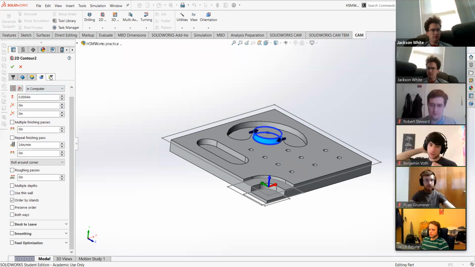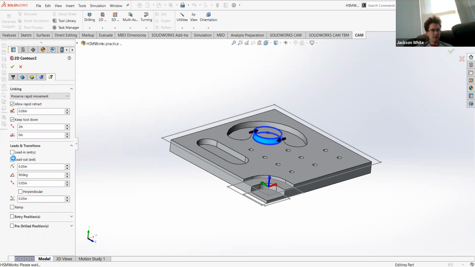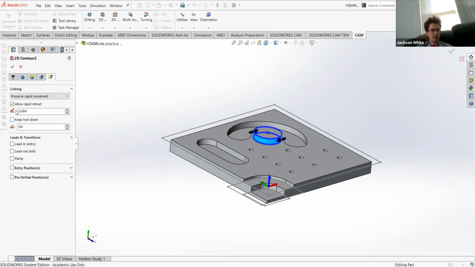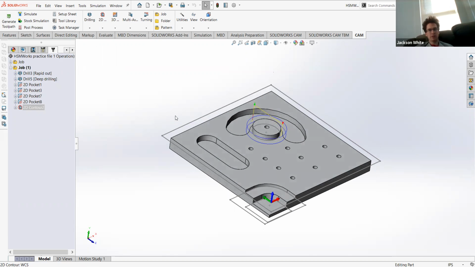No stack to leave. Don't want lead ins or lead outs. Don't want to keep the tool down. So a contour can be, I guess, useful if you're just trying to get rid of material around something.